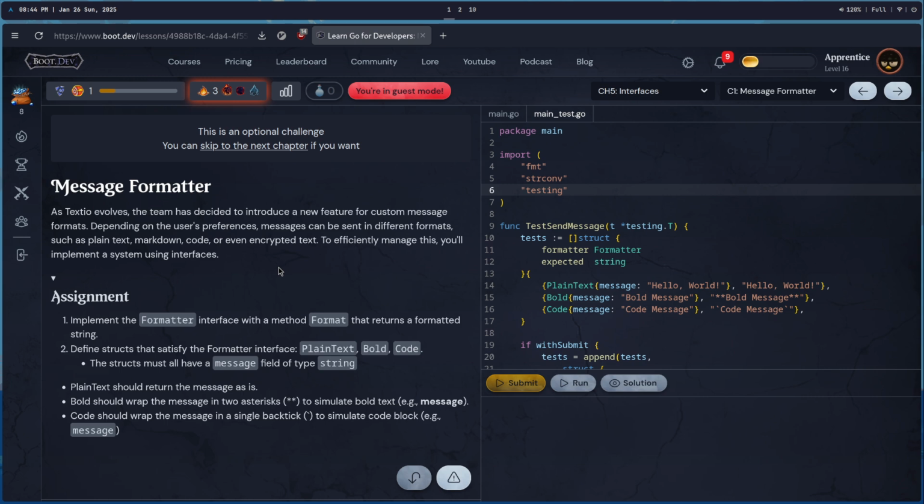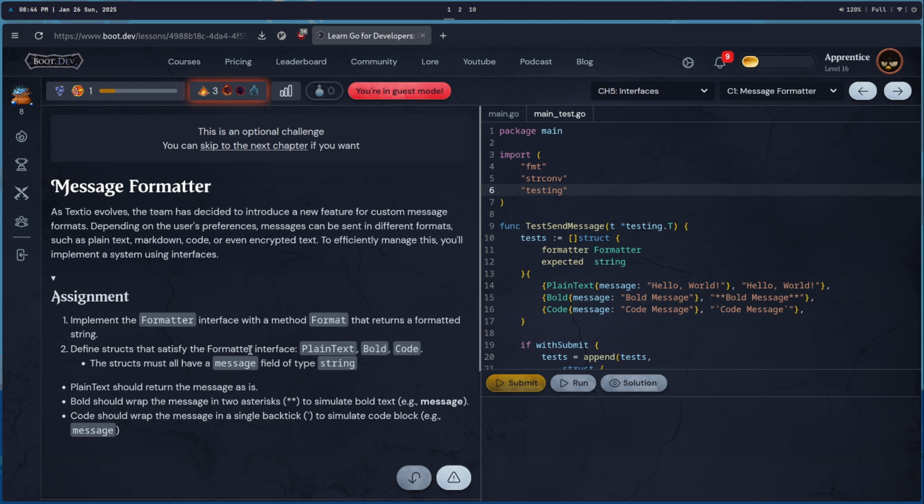To officially manage this, you implement a system using interface. Formatter interface with the method Format that returns a formatted string.